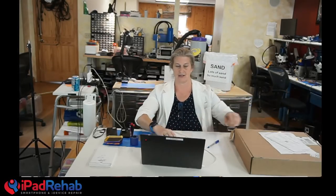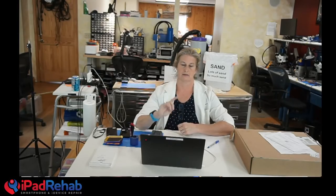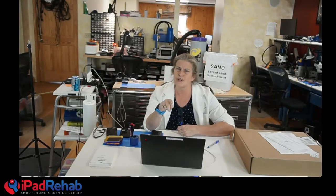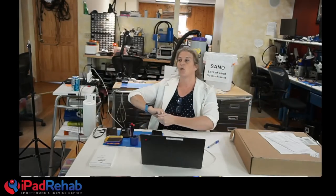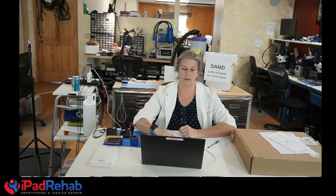Everything just got here today. I ordered the iPhone 12 Pro display bundle, and that comes with my new screen and a screw kit, because one of the rules you'll find out in the manual is you can't reuse screws. You've got to throw away the perfectly fine screws, put them in the trash can, and open up brand new screws in order to fix your phone. So I have to buy all new screws. That's going to come with my bundle.